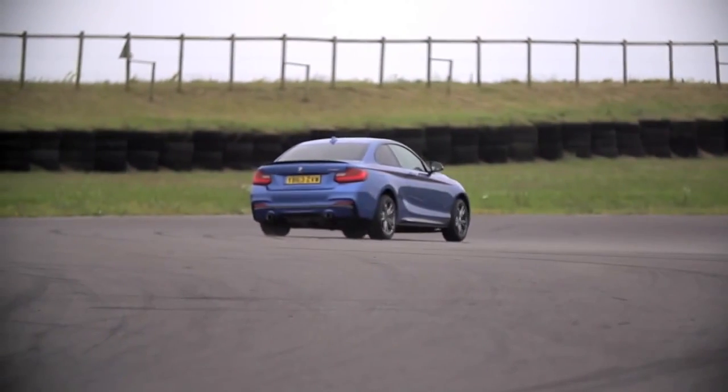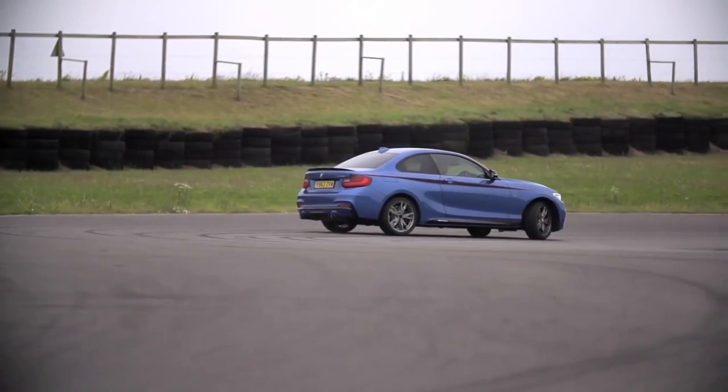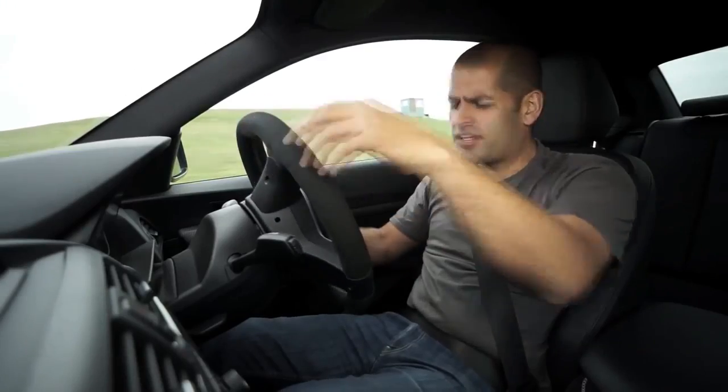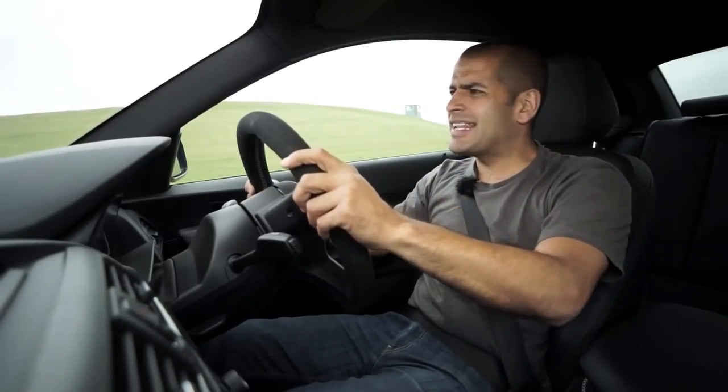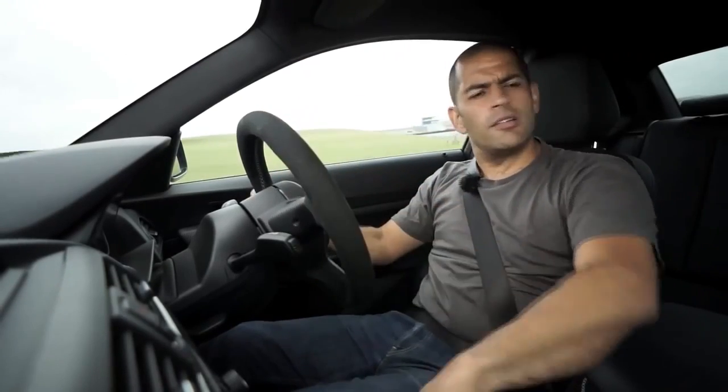So, what I would say is, learn stages 1, 2, and 3, and then when you've got the throttle control for 3, have a go at a transition, because that's a thing of real joy. And this car with this diff in is a little drift monster. Well, I have to say, purely in the interest of filming, I'll have another go at that. Is that all right then?